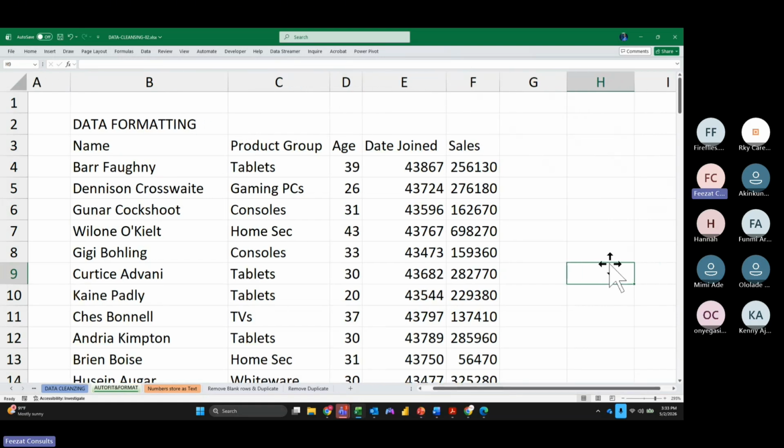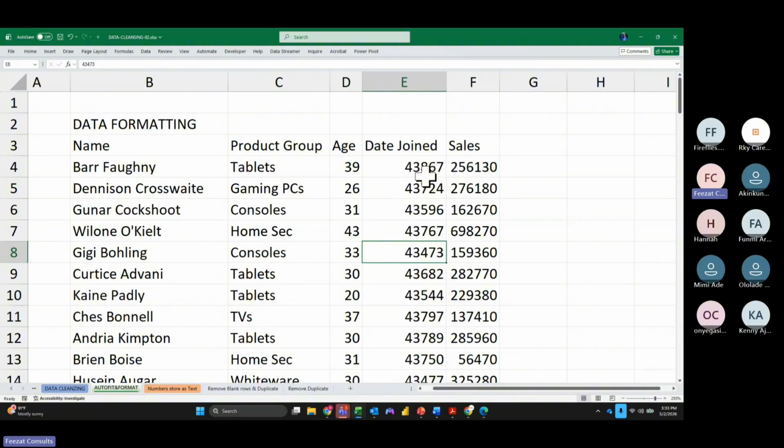Now, don't forget the last step of data cleansing, which is formatting. The first thing I notice here is that the header says date joined, but this is not looking like a date. What happened? It may be interesting to know that sometimes your data format changes, not because of an error, but because it is part of what happens in Excel from time to time. Your own skill of changing it back to the right format is part of data cleansing you need to know. So how do we format this to show a proper date?